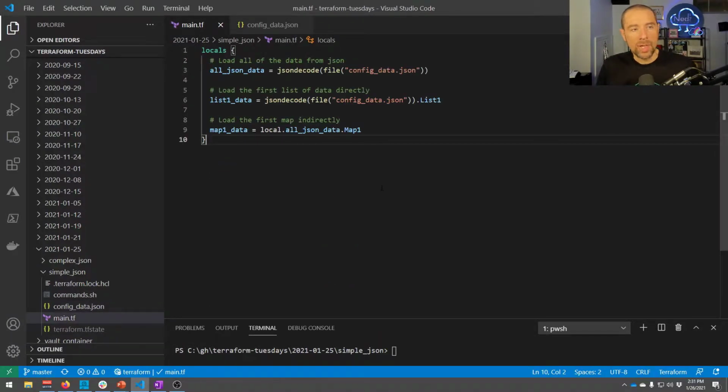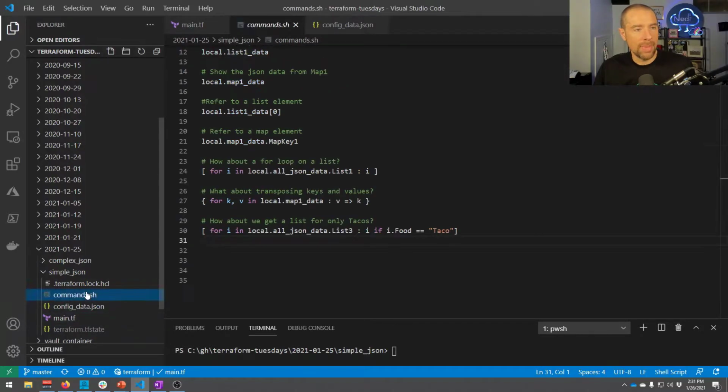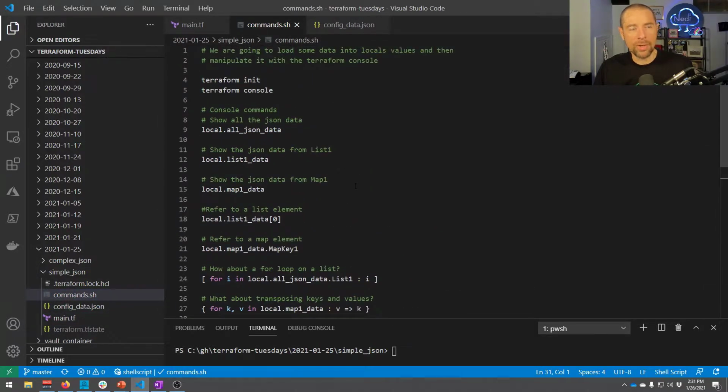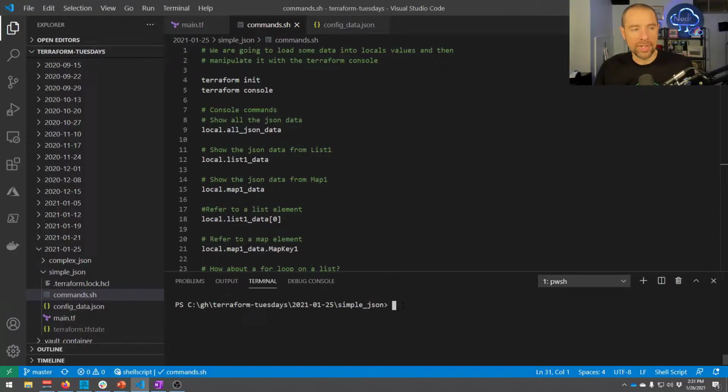Alternatively, we can take our existing all JSON data local value and refer to a key within that and load that into its own local value. So map1 data, that's what we're doing there. So let's go ahead and open up the commands file that I have, and we can walk through a little bit of how we actually manipulate this data once we have it.